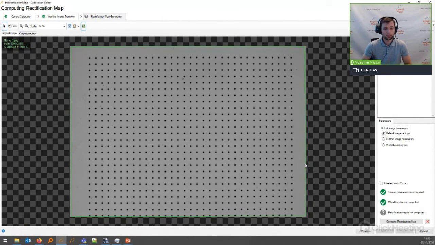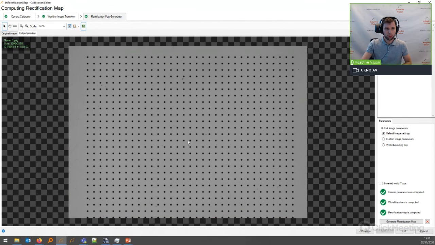So we can clearly see that this lens also has some kind of distortion. However, it's a 45 millimeter lens. Here we can specify different options for our image, but I will select the default one and generate the rectification map.